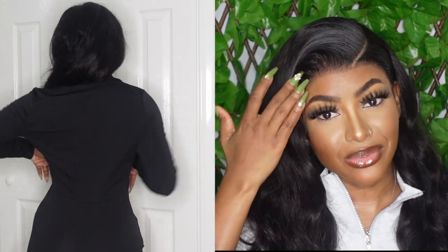I do love my jumpsuits. I don't know if you guys realize that. I do wear quite a bit of jumpsuits here and there. It's just an easy, quick fit. If you find one nice jumpsuit and your shoes set on everything, you're good to go. I'd pair these with some nice boots. If you're going to wear heels, the heels gotta be banging. But I love my boots. It can go either way, heels or boots. But I feel like this is going to be kind of a bad girl vibe.